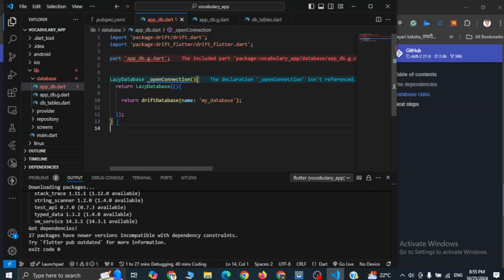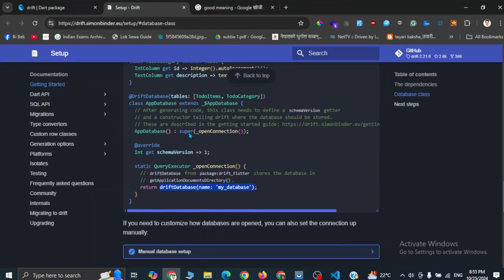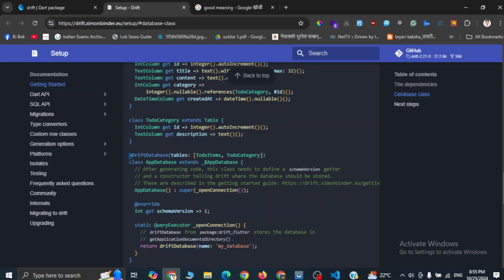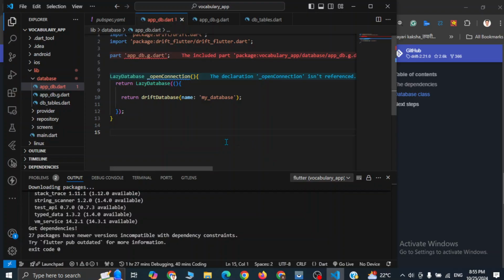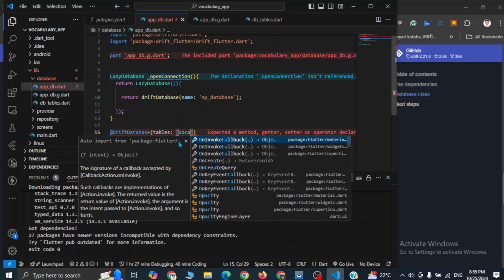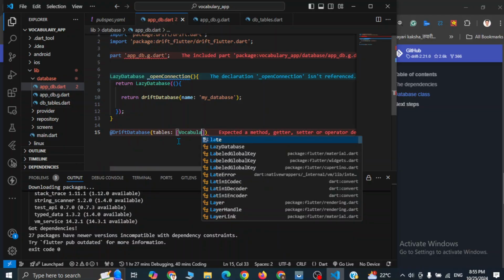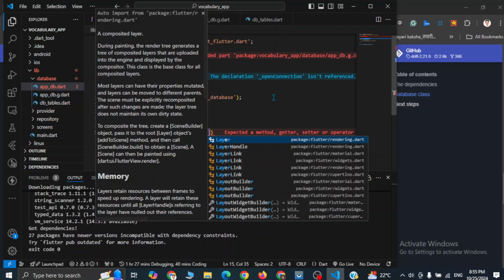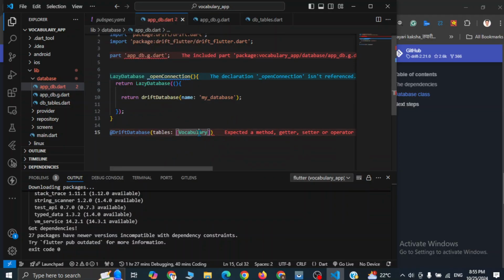Okay, now we have to write this annotation, DriftDatabase, and inside here we have to include our table names. So we don't have todo items and todo category tables, but we have the vocabulary table. Okay, so make sure that you import that class.